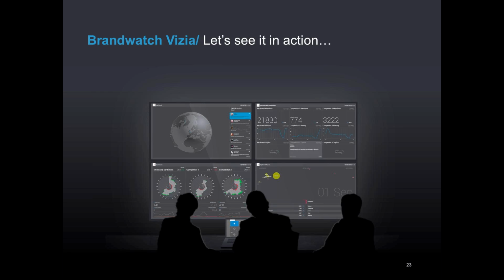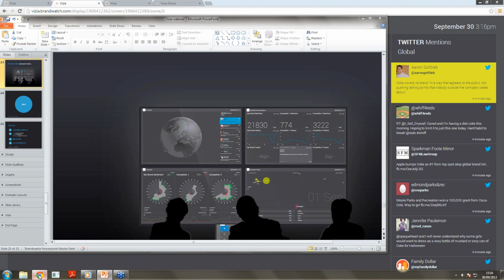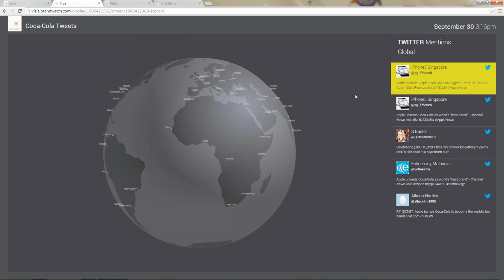So now we're going to jump into a demo, show this thing in action, explain some of the stuff we've been talking about, and really bring it home. So I'm going to load up here. I've got a globe that I'm going to load up. Show you quickly how it loads in.